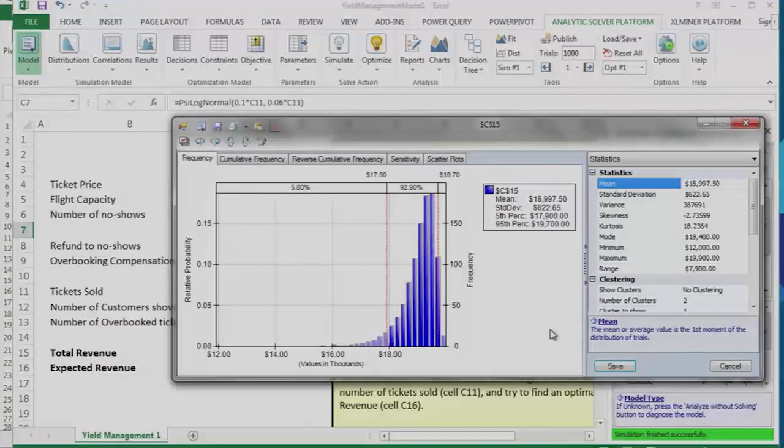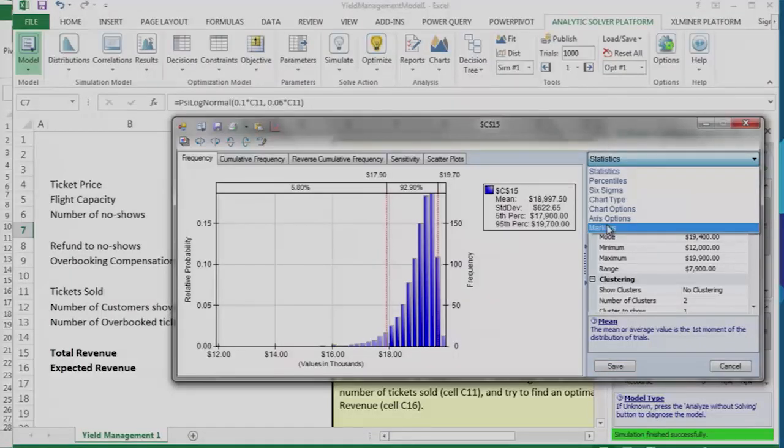The key step is that in the input cell, where we have that Silog normal function, representative sample values are selected 1,000 times for the number of no-shows. That's really the key thing. Then we just calculate the model each time, observe the result, collect all those numbers, and then plot them and compute statistics. Like the mean revenue was almost $19,000, the standard deviation was $622, and then we have this distribution of outcomes.